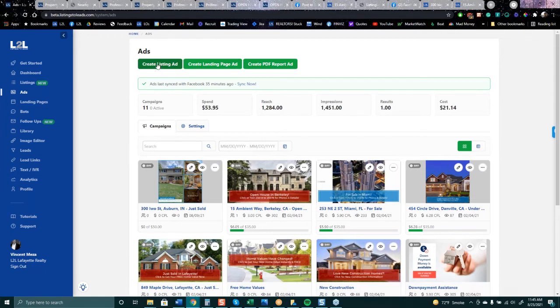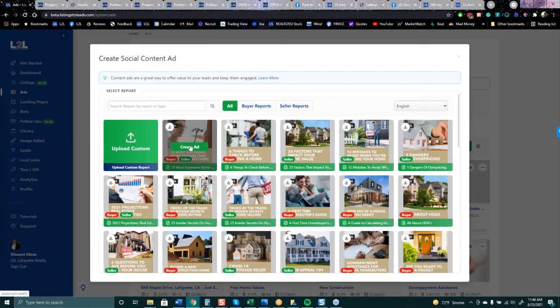But do at least one 4-day ad on a listing every week during the week, and during the weekends run either a landing page ad or a PDF report ad for at least 30 or 50 bucks. You decide what your budget's going to be. Every time somebody clicks an ad, they're going to chew off some of your ad spend, right?